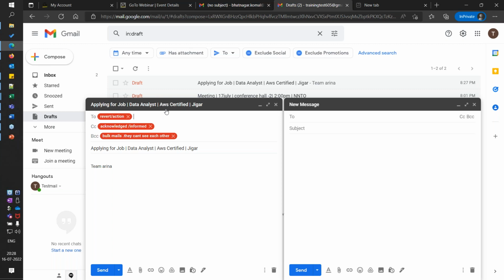For example, you are my colleagues and I'm your boss. So I'll write here Jigar in To because I'm expecting five documents from him. So that person will be in To. His manager would be in CC. Now, CC means carbon copy. So these people are kept in CC just to be acknowledged, just to be informed, but we are not expecting any kind of actions, response, or validation from these people. They are kept in CC just to acknowledge and inform that this is something which is going on. So they are always kept in the loop.